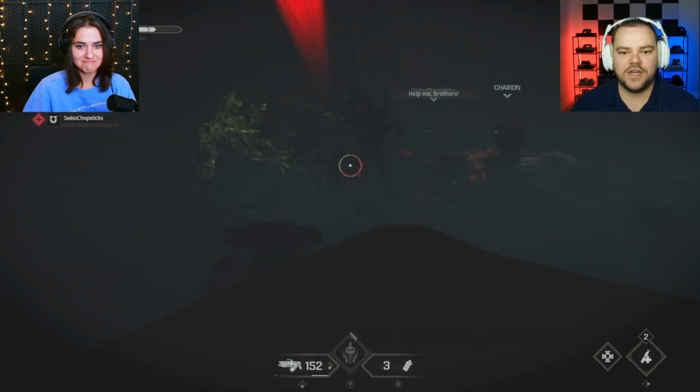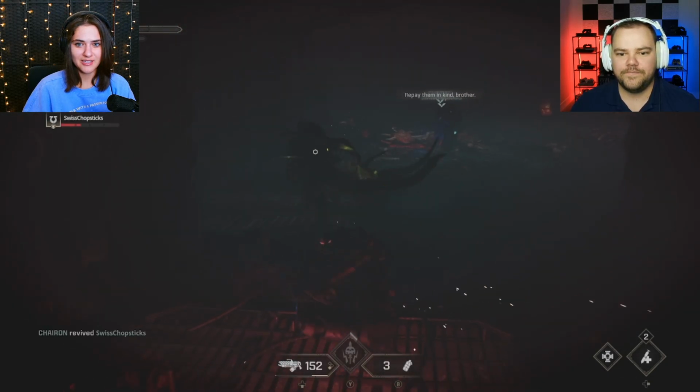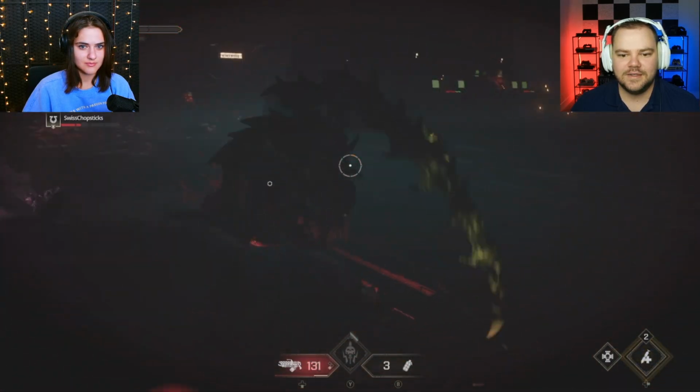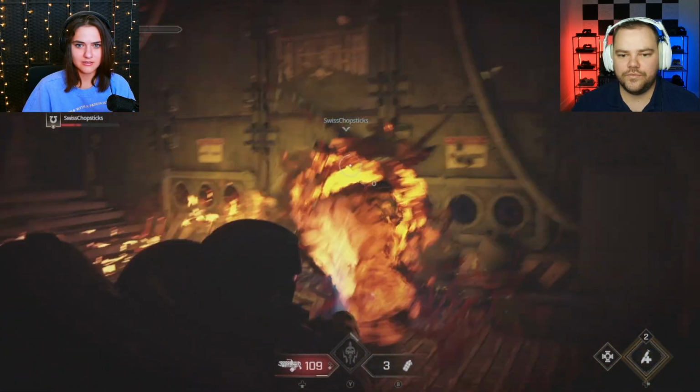Oh God, there's another one. Charon, can you get her, please? Thank you. Yeah, he got me. Oh shit, it's the disappearing guy. Damn it. Come here, come here, come here.